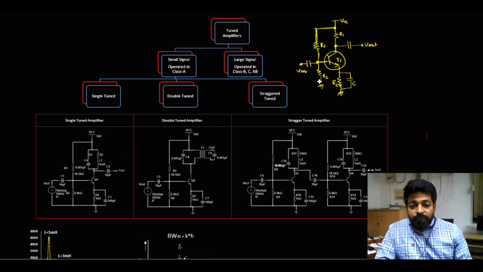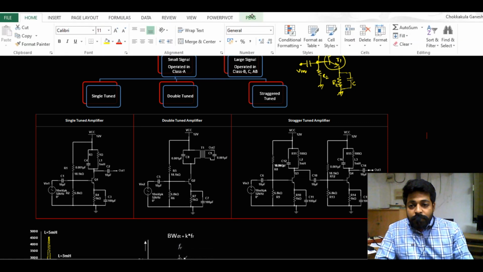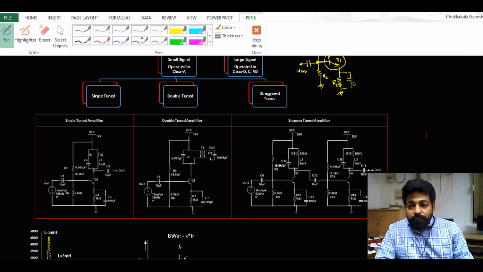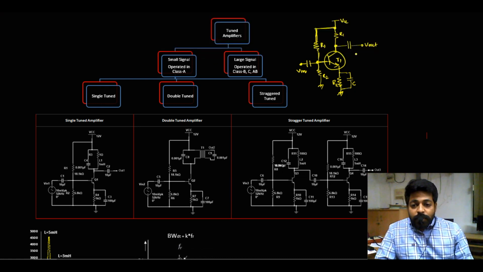And before we do the simulation, once again, let us compare this CE amplifier, which you already designed in the last semester, with the single tuned amplifier, which will have different properties in terms of the frequency response. As we know, the transistor is connected with the RC and RE bypass capacitor, and input is given through the base terminal and the output is taken across the collector terminal. So once you do the frequency response simulation for AC analysis, the frequency response curve will be like this.